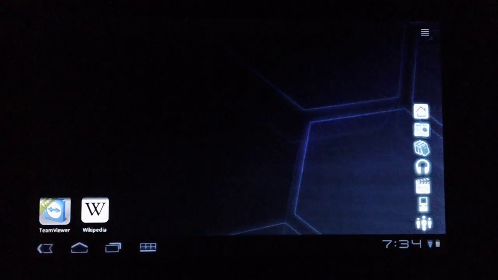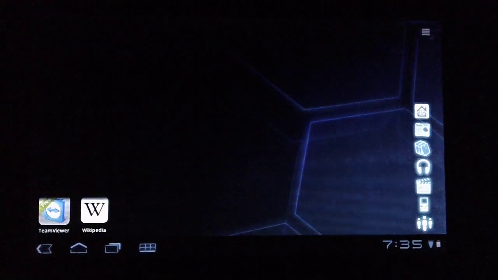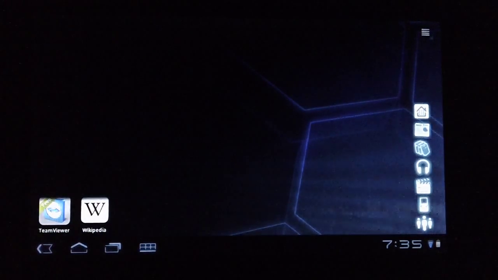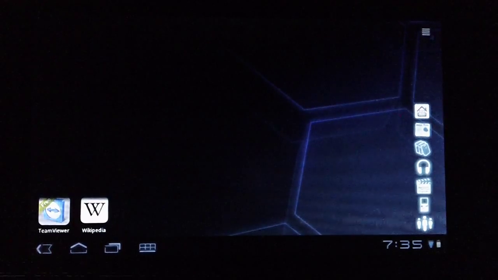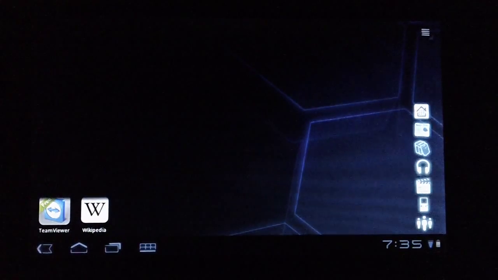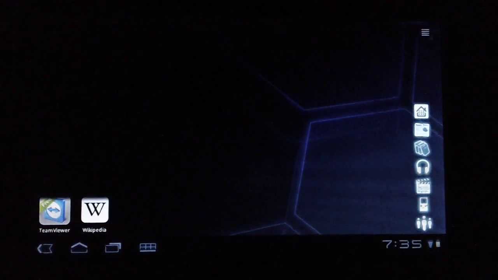When you first install ADW Launcher EX and you press that home key, a little box comes up that asks, okay, which home launcher do you want to use? You check the check box at the bottom, and you check ADW Launcher EX. And that's where we are right now. We're at ADW Launcher EX. My Multipicture Live Wallpaper, I've reset it, so there shouldn't be any residual settings left there. So it's technically like we're starting off fresh here.